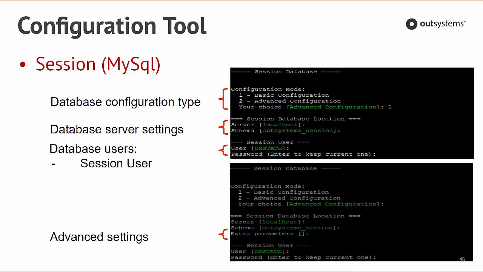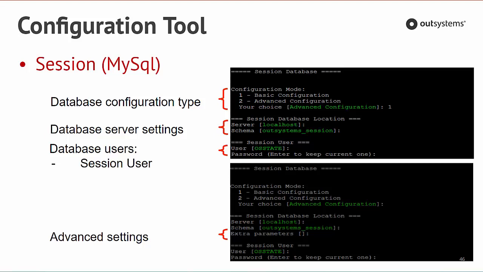The configure session database. So once this is finished, this will generate another script. You have instructions on the installation checklist. So the sequence here will create only the necessary objects for the session model, and these operations will be executed with the session user itself. So in order to create the user, you'll need to execute the script that was generated.